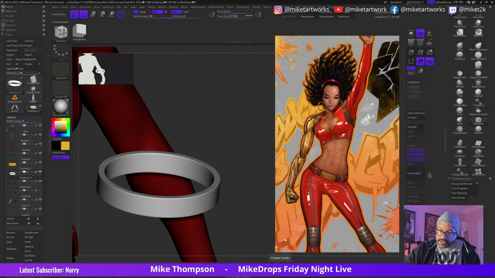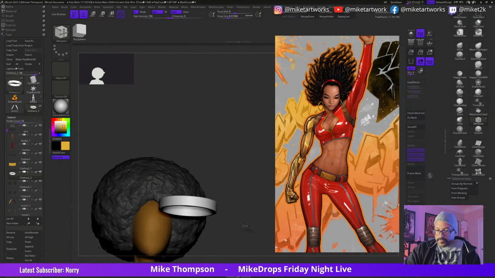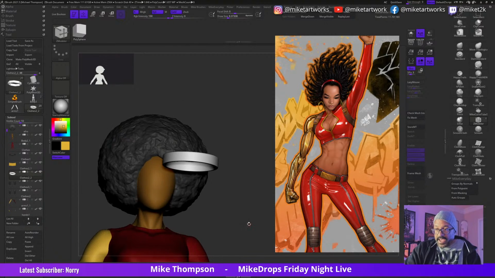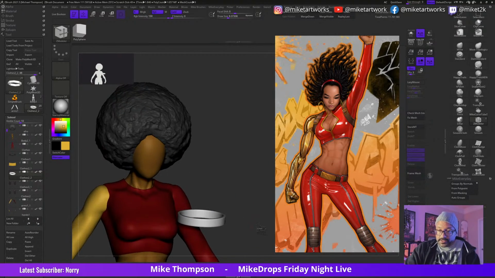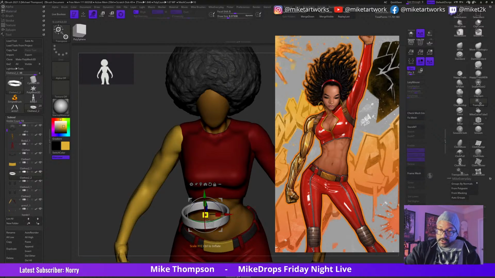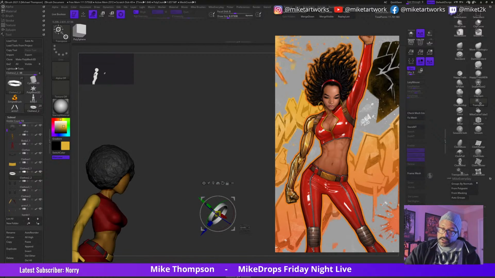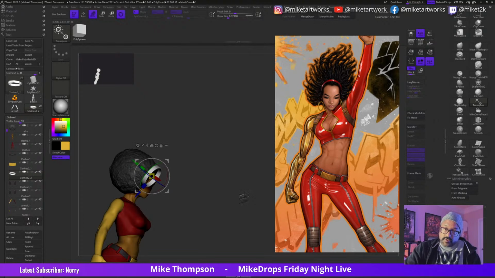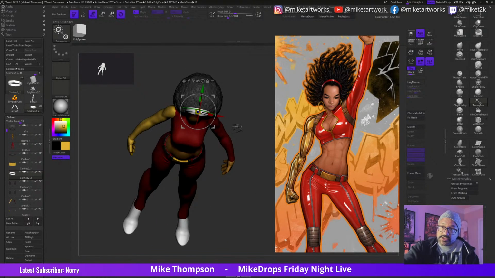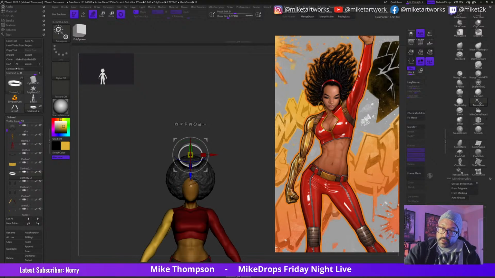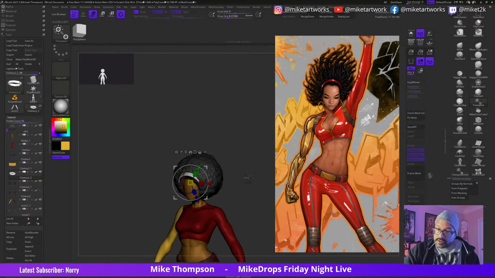All right, so let's bring it down. And if it were the belt buckle, I'd add an actual bevel, but this is the hairband, so I ain't stressing it. Let's rotate this and get it back over where it should be. I didn't do that. Bring it straight down the center. Down. Rotate a little bit.